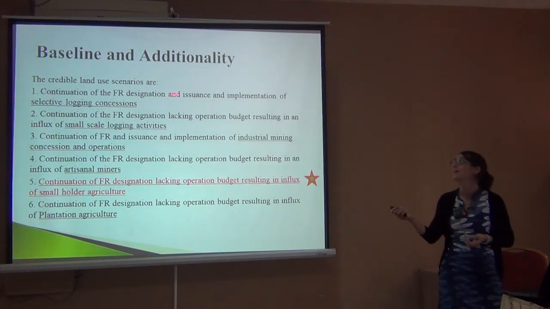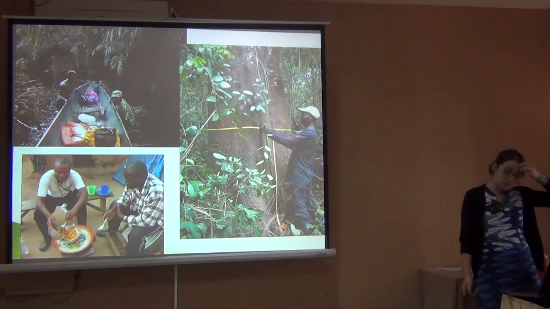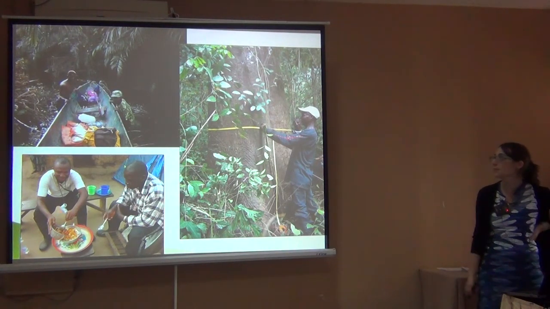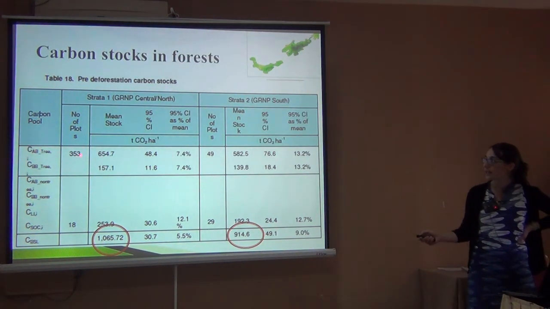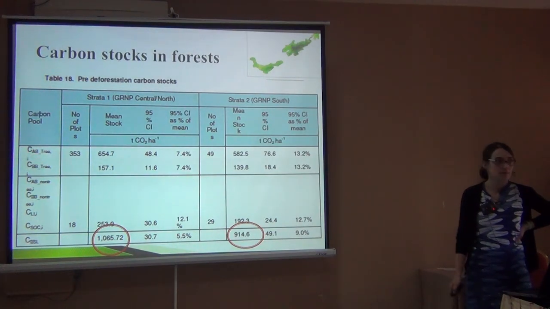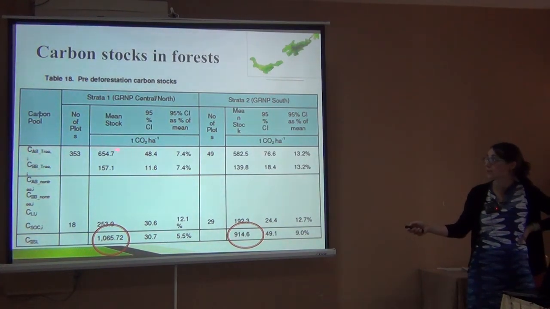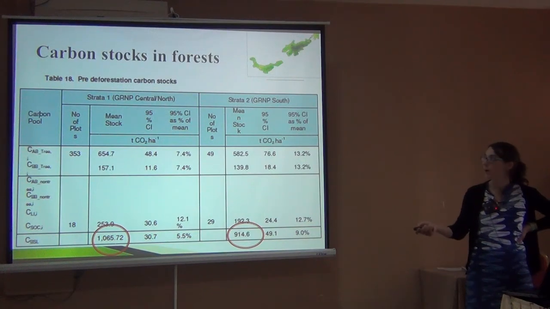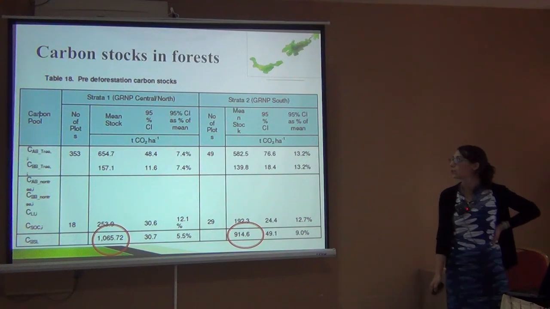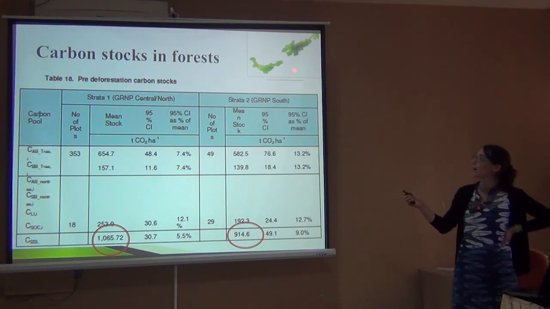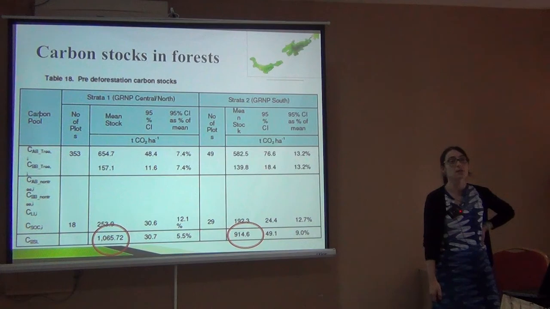I spent two years there measuring a lot of trees to make the calculations. We measured trees in the forest — this is what's called above-ground biomass. We had about 600 megagrams per hectare, which is pretty high for a rainforest. Below-ground biomass — this is in the roots — also quite a lot of carbon. We took samples of the soil and added it all up. We estimated 1,000 tons of carbon per hectare in the central part of the forest that has never been logged, and 900 in the southern part. This is quite a lot for a rainforest.